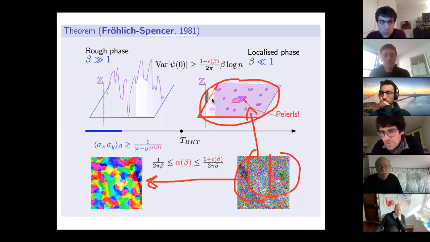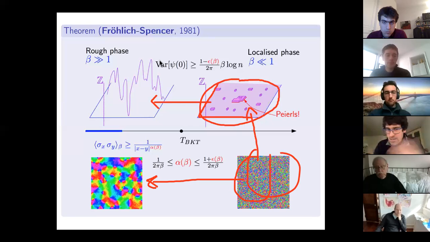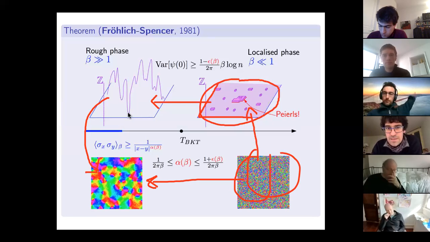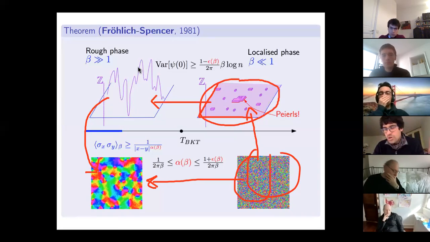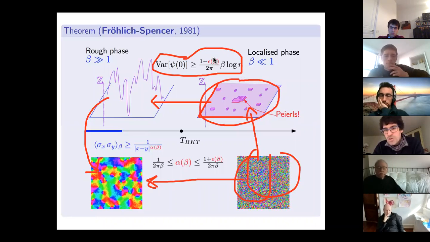So this is not too difficult, but the theorem of Fröhlich and Spencer is to show delocalization of this random surface. In fact, in a strong sense, because by itself, delocalization is not sufficient to get back to the KT transition. But that is the idea. So they show a delocalization. The variance now goes to infinity logarithmically. So that's the result for just the second moment. So you see here that it's more or less like a Gaussian free field, but there is a correction epsilon beta on which I gave a lower bound in the previous slide.